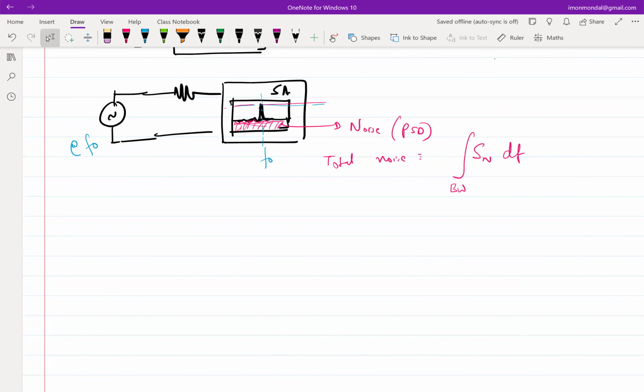I will take a detour from here in terms of dealing with noise like this, and go back to the previous class, wherever we ended, and we'll talk about one example of how to do an input referred noise, and then come back to this at the back end of this class. Okay, so I'll take a detour.